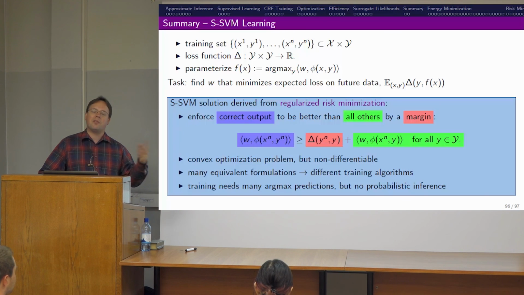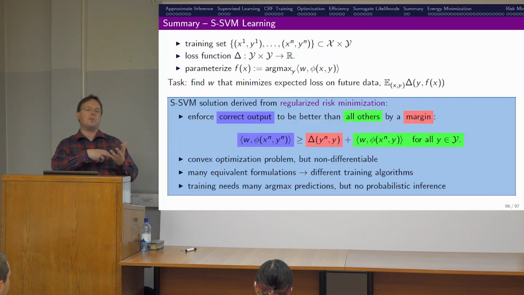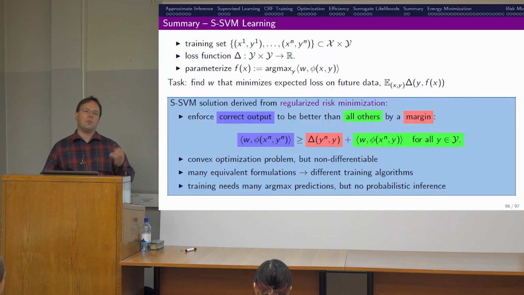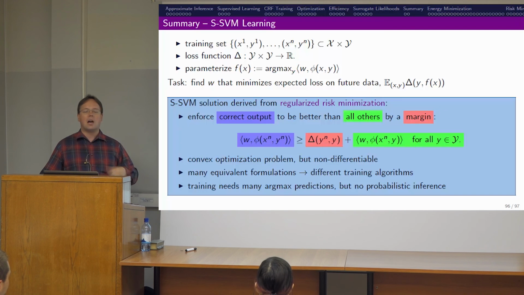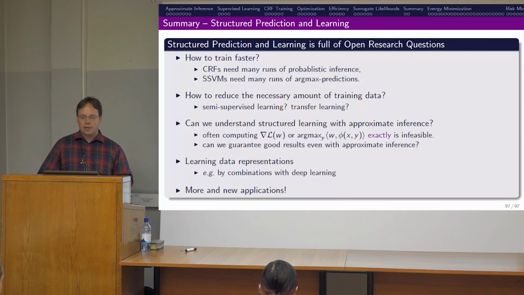I showed you some equivalent formulations that you can use to optimize. And generally, it's a nice property of this method that since you have an objective function, you can throw all kinds of tools from optimization theory or reparameterizations on it, and you know that the solution will still be the one thing you care about. So it's good to have some arsenal of techniques available for these things. All of these structured SVMs need to evaluate many of these argmax predictions, which were the energy minimization steps we had before. And that brings me to the last slide. Thank you.